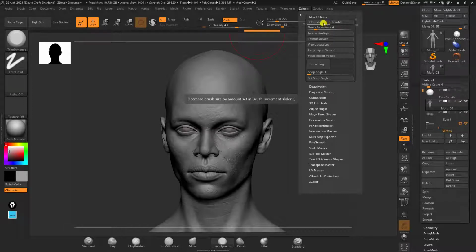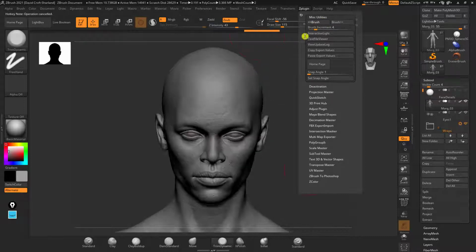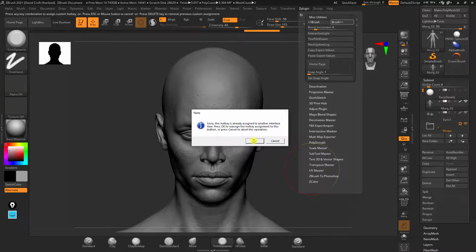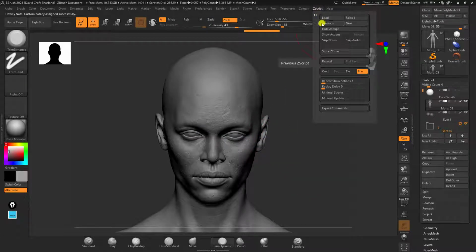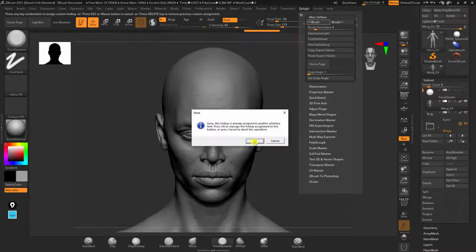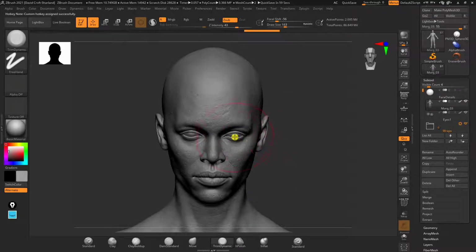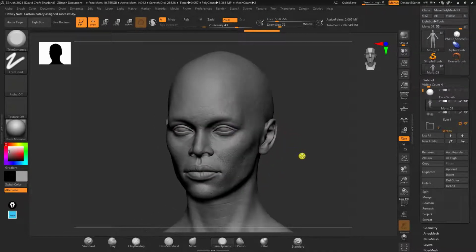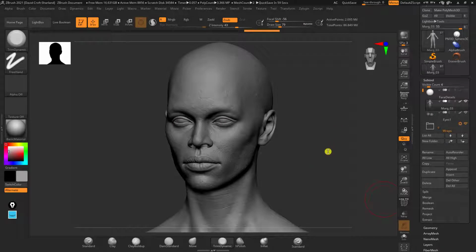From the previous video, if you Control Alt and then click that once and then click the desired button, it is going to assign those to those buttons. You might have one already assigned, so you just have to overwrite it. Make sure I've got that one done. So now when I'm holding 2 and when I'm holding 1, I can just adapt the size of my brush. With that being said, let's go into the brushes.